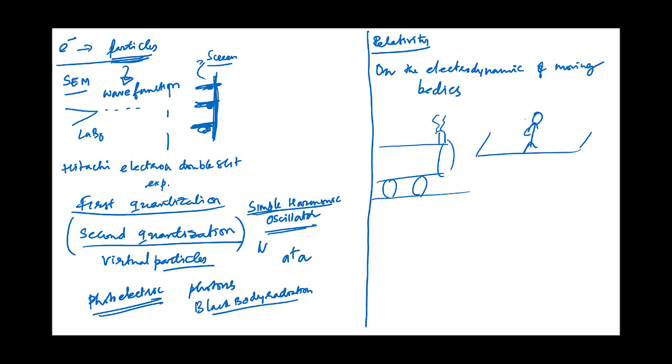That means you have to first look at your watch, and you have to look at the train coming to this particular point, and you have to do this simultaneously. You have to look at the train at the same time as you look at your watch. I'm not talking about the physical implausibility of this, but rather think about it even more deeply: how is there such a thing called simultaneity?